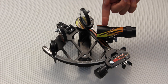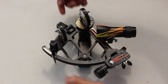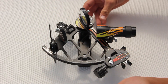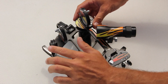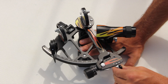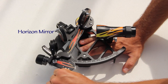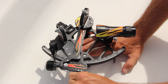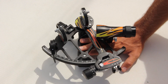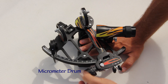The telescope enables the user to get an amplified view of objects. The shades come in various magnitudes and are used to dim bright objects such as the Sun and the Moon. The way the sextant actually works is by moving two mirrors in relation to each other — the index mirror moves while the horizon mirror does not. There are two ways to move the index mirror: the first is with the squeeze trigger on the index arm for gross adjustments, and the second is with the micrometer drum, which is used for fine adjustments.